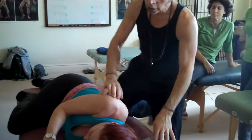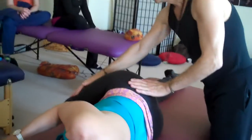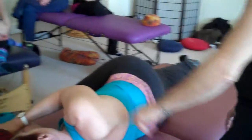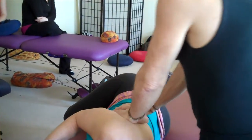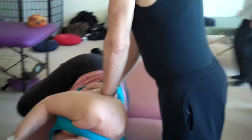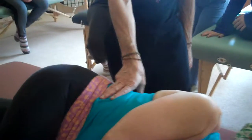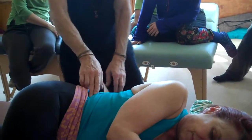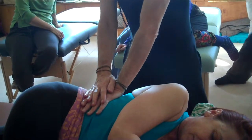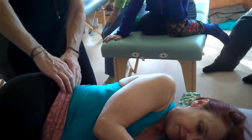The gallbladder meridian starts here, comes in front of the shoulder, and runs down the side of the torso through the hip, right up to the fourth toe. After here, we're going to start with some simple compression — just compressing into the side of the torso. As you start working down you'll come into the floating ribs, which don't have as much intrinsic support as the rest of the ribs because they have no connection via costal cartilages to the sternum. When you come to the floating ribs, use easier pressure.